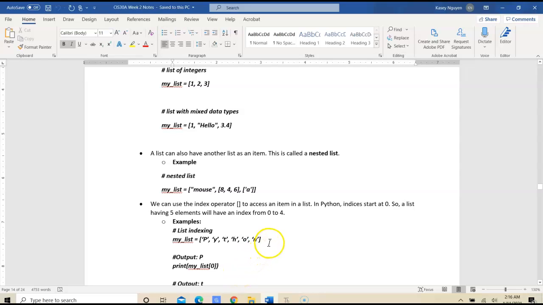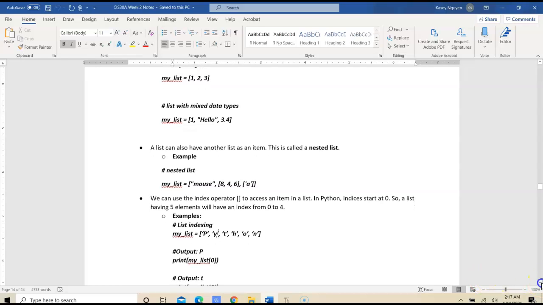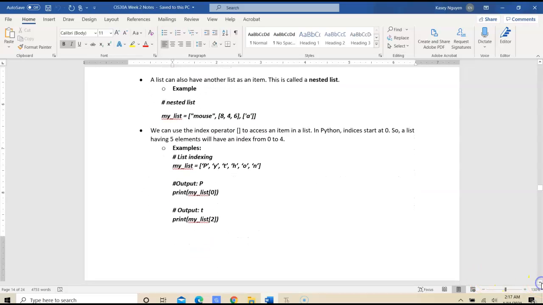And very much like a string, you would be able to use an index to access an item in that list, as the first item would be at index 0, and it would sequentially go through the next item. The next element would be the element at index 1 after the 0, and so forth. You can also use a negative index to access a specific element in that list.